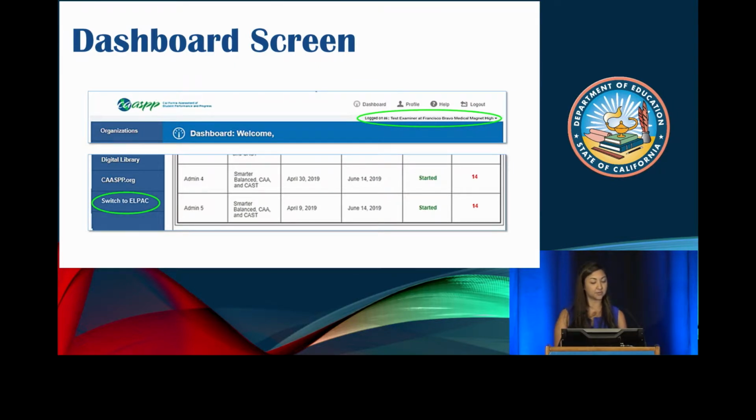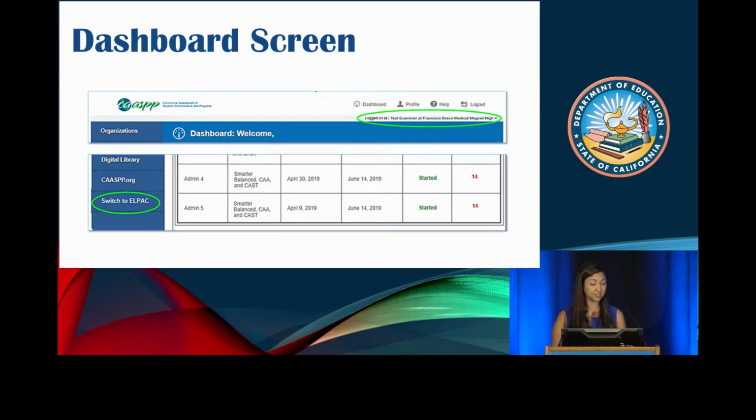The dashboard shows the user logged on as information in the upper right-hand corner of all TOMS screens, as shown here. A new option has been added to the left navigation bar for switching the program if the user has access to both CASP and LPAC programs. The button will not appear if the user is associated with only one of the programs.